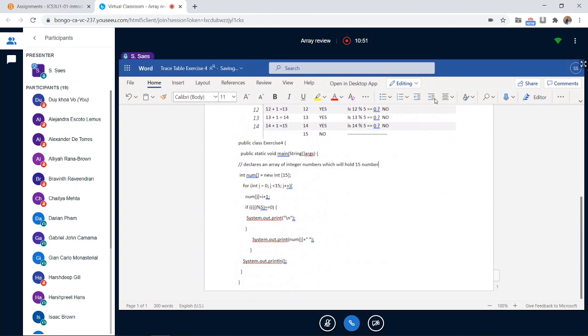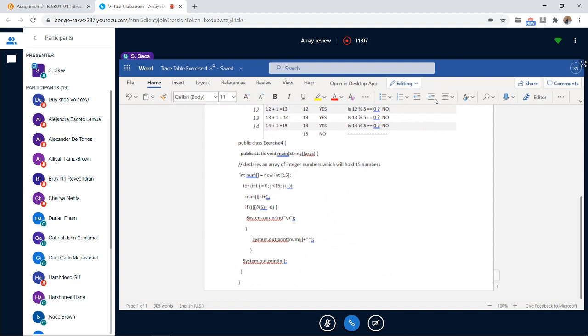So this line, int num[] = new int[15], declares an array of integer numbers that will hold 15 numbers in it.